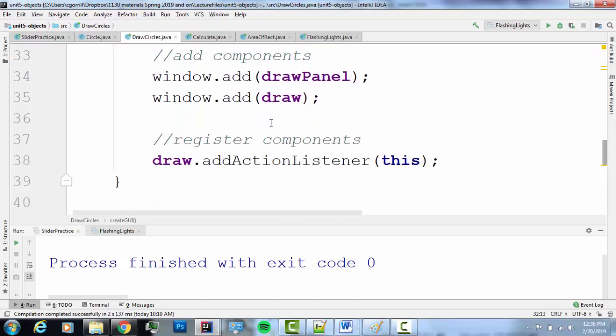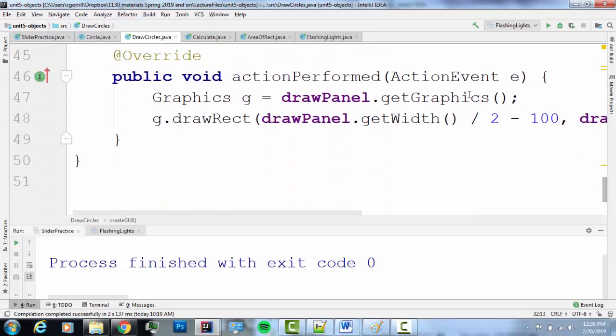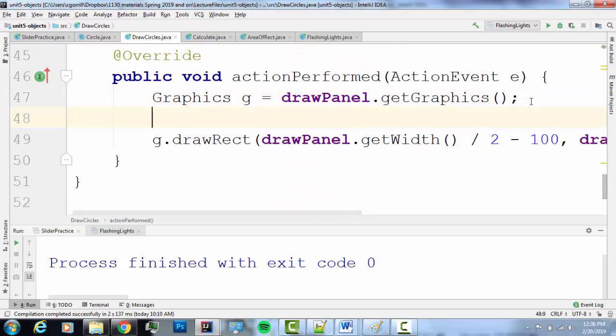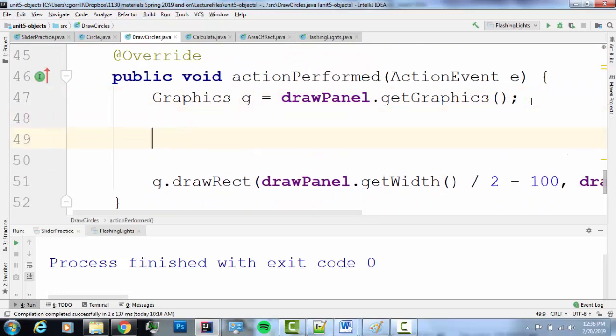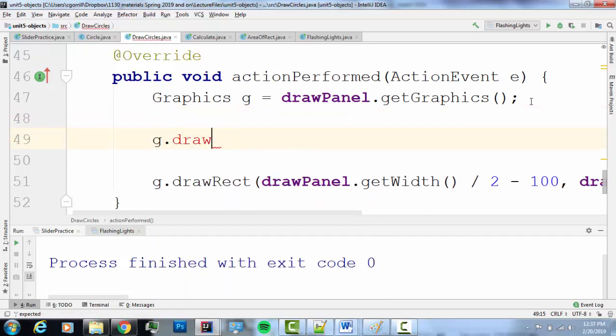Okay, I'm going to use this object somewhere. I'm going to actually use it in actionPerformed. I'm going to draw a circle. drawOval, and I'm just going to set it at 10 and 10.